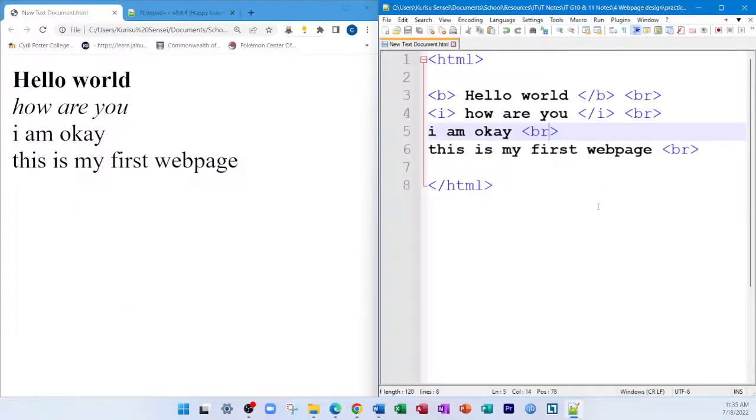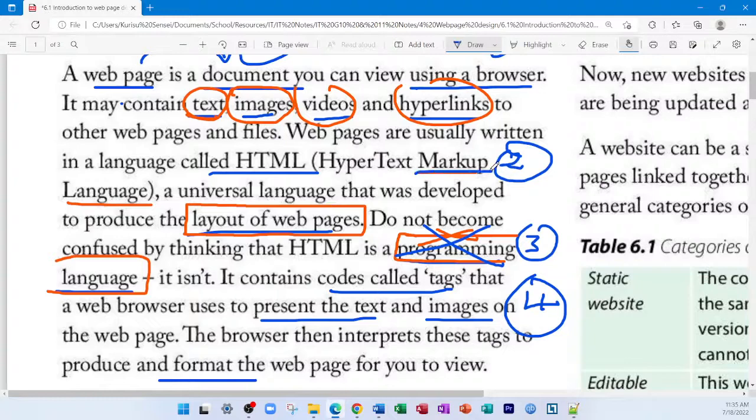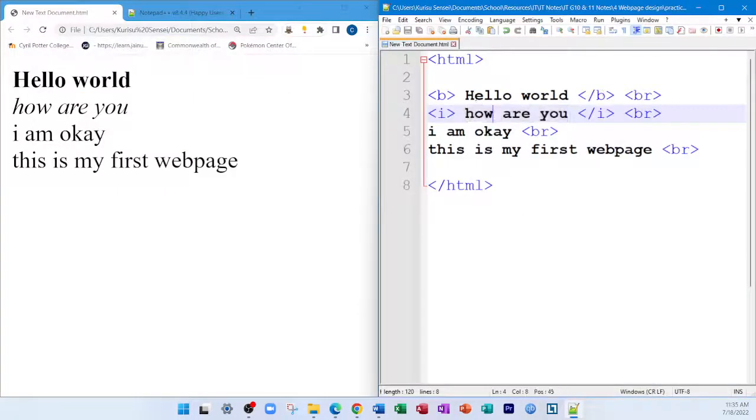If you notice what we're doing so far, we are typing in our information. We're simply saying that this is our information, and the reason why it's called a markup language, HTML, Hypertext Markup Language, is because we are marking the layout of our information. We're saying that hello world should be bold, how are you should be italic.